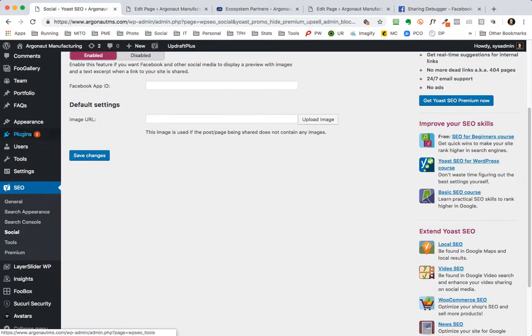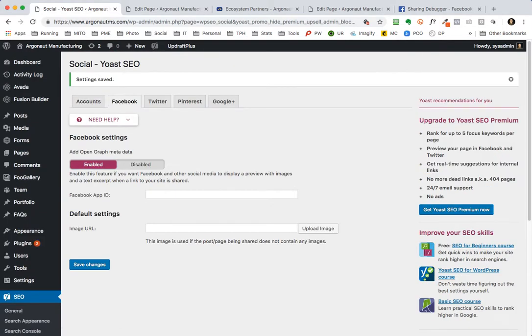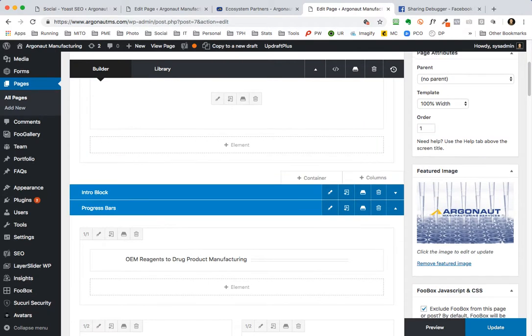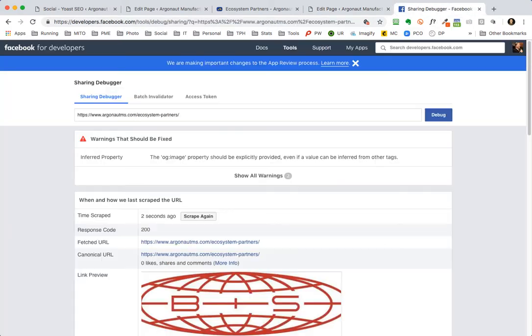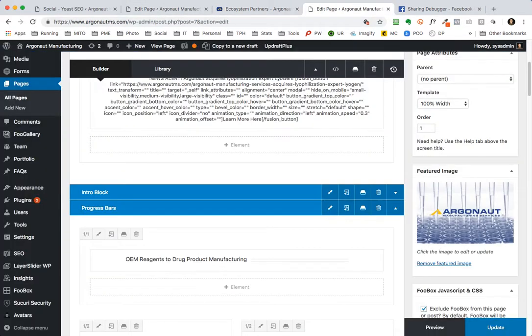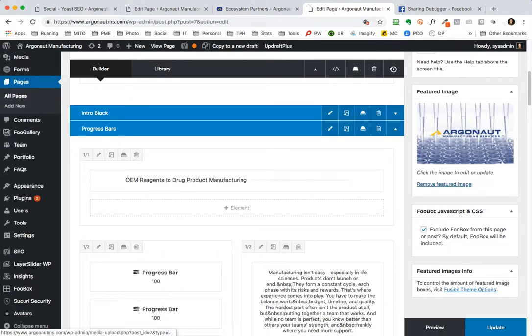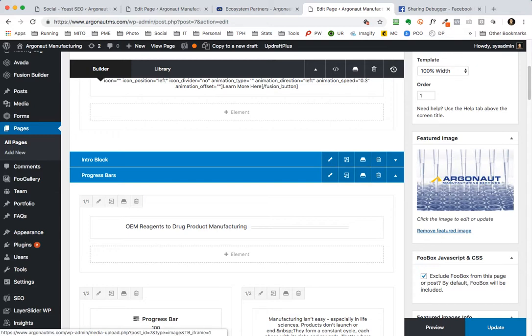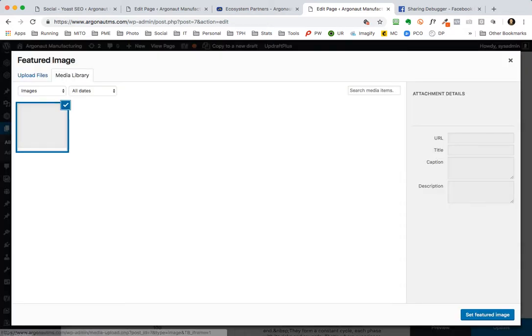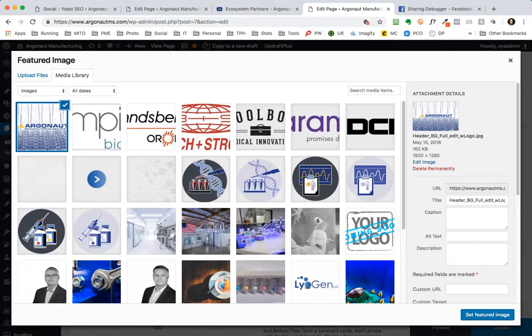Yoast actually gives you a backup plan. So under Yoast, if you go to social, under Facebook, there is a default setting, so it says default image. This image will be used if the post or page does not contain any images. Well, it does contain images, but it's a generic image like a logo. And we certainly don't want that. That's the default one. So what we're going to do is you can go in and find the image that was used on the home page. In this case, you can click on it, and it'll automatically take you to it.